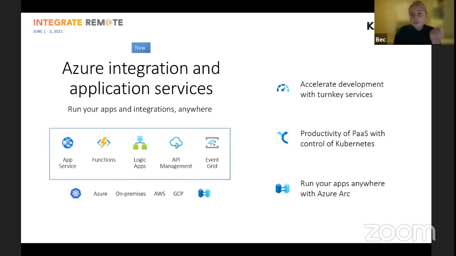The developer and the integration specialist scenarios are the same. Design is all there in logic apps, but you can now choose to deploy it to more places and more locations. What this means is you no longer need to choose between wanting the productivity of PaaS, but having to sacrifice the control of infrastructure. Now you can get both. It's awesome because you don't have to build and maintain custom solutions for non-Azure environments. You can simply write once and truly deploy anywhere.